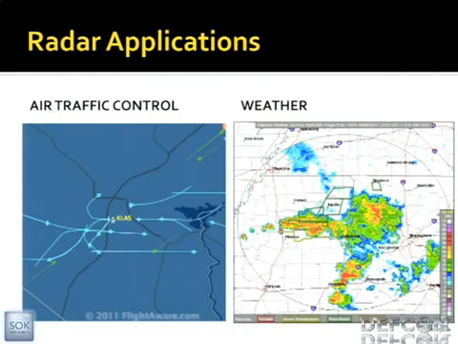It's used for weather measurement. It's a huge set of data if we're trying to track precipitation. What's happening here is this is a Doppler radar image. It's actually measuring the velocity of the rain or the hail or whatever it's looking at, and the color is the strength of the return, so how much precipitation is there. But the other cool thing is they can figure out which way the storm's moving by the Doppler shift of the signal, which is why it's called Doppler radar.